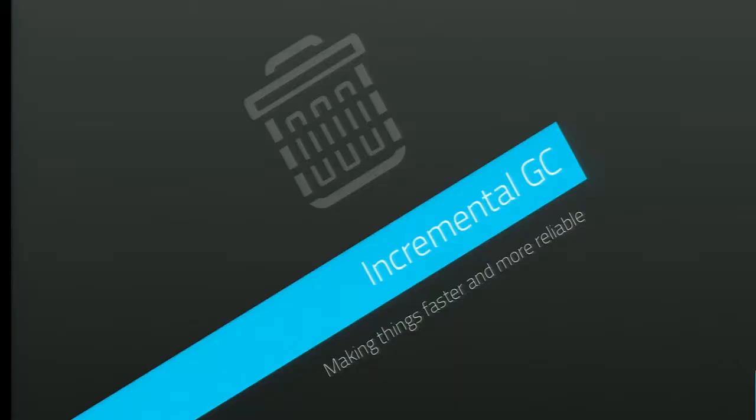So before this, we had a few issues where you had a hardcore animation or game running, and you'd get a stall or a pause every so often. With incremental garbage collection, we managed to avoid some of these pauses by spreading out the garbage collection process over the same period of time, but doing it more regularly in smaller intervals. And this has changed the performance of games completely without the game developer having to do much. So this actually landed in Firefox 15, which is, I believe, the current nightly version.